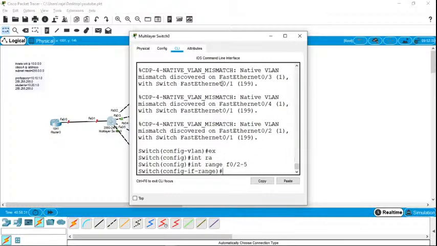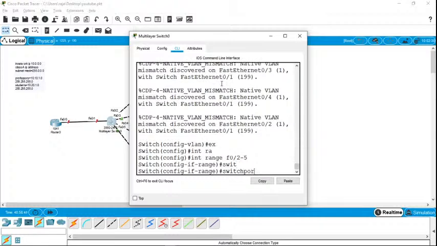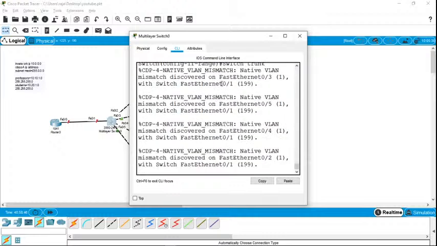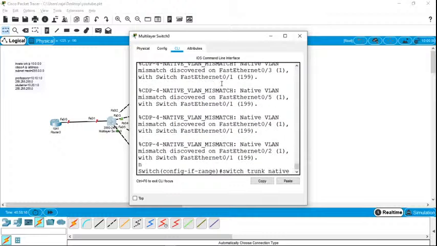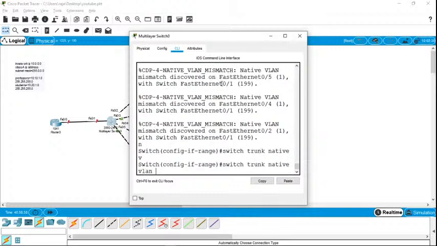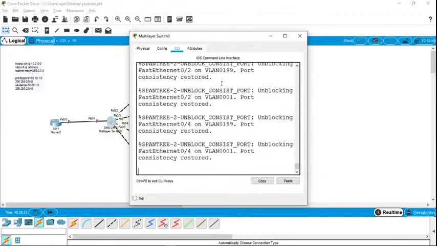Then write switchport trunk native VLAN 99. That's why I'm not using tab. Done. All the things are restored.